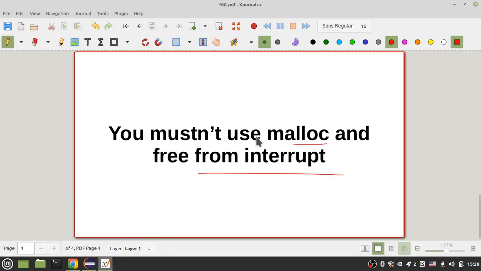So you mustn't use malloc and free from an interrupt. In the next part I will show you how you can allocate memory from an interrupt. But when using malloc from this part on, you can't use malloc from an interrupt.